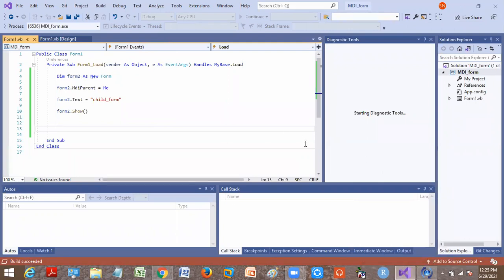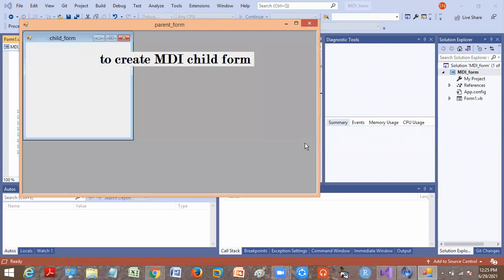It is loading the program. It is debugging it. So I've created an object for a form and named it form2. So form2 will have all the properties and functions related to it.